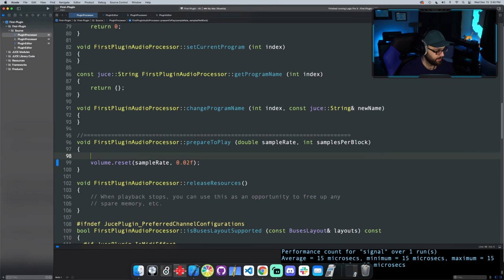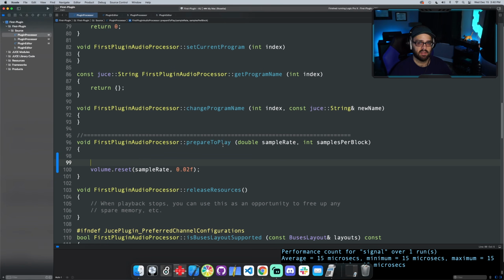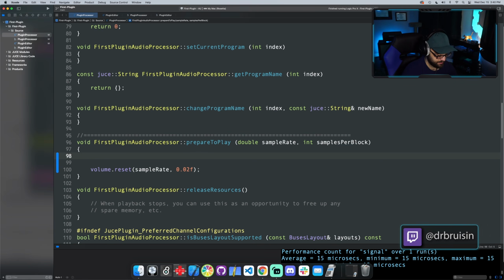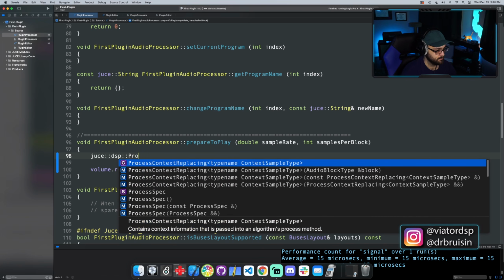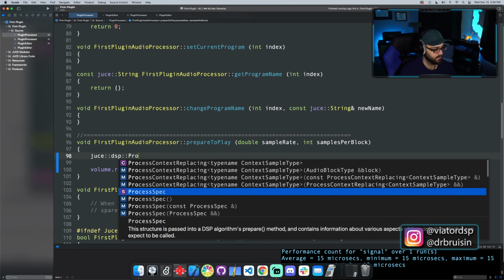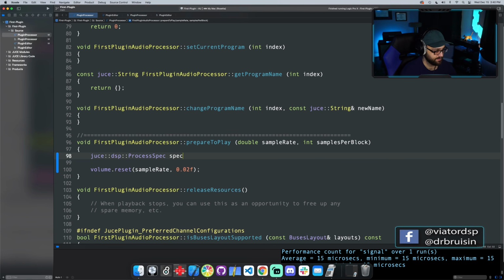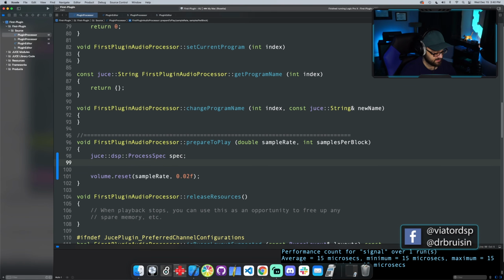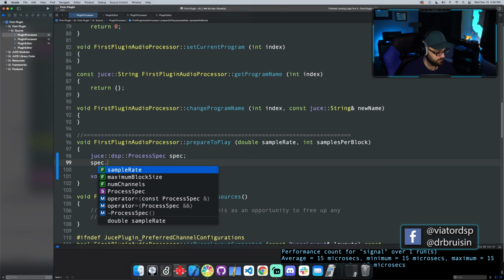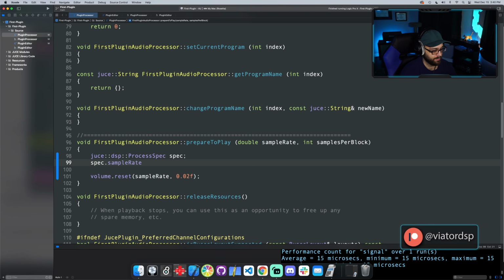So we can go into the prepare method, and we're going to need to pass it a process spec. So let's do that. We need to create a process spec, and that's also in DSP. Here we go. ProcessSpec. We'll call it spec. And then we need to pass a couple of things to spec. Sample rate, and we already have the sample rate coming in, so we can use that.